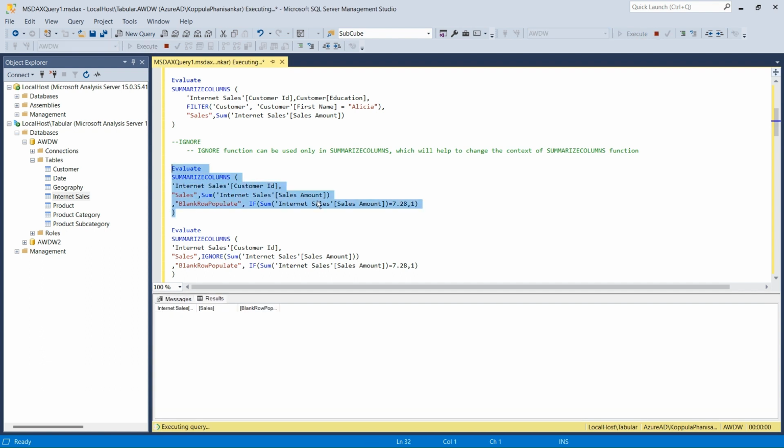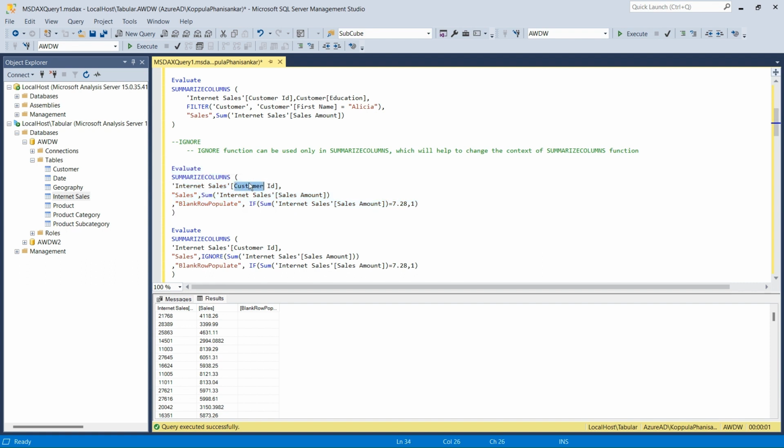Now the first query I executed, I'm trying to fetch the internet sales amount for the customer IDs, and there is a condition that I applied. If my sales amount is $7.28, then mark it as a flag one. Otherwise, it will be blank.